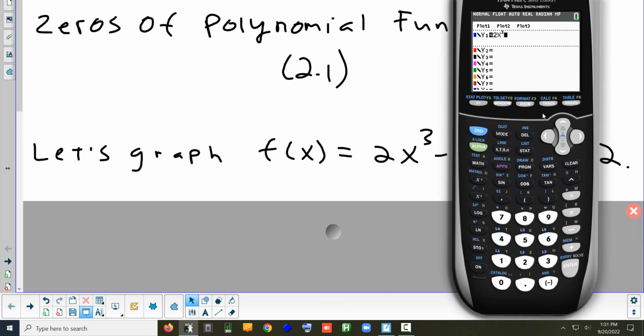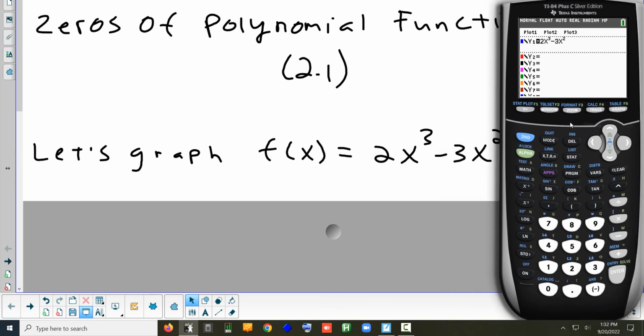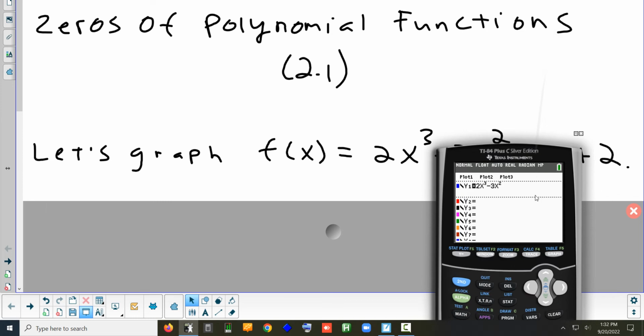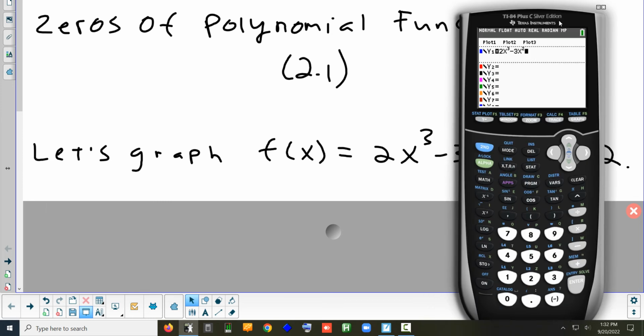Minus 3x squared, 3x, and there is a button for squaring on the calculator, so we don't have to use the up arrow to do it. You can press the button that's the fifth one down on the left. When you do minus, I know I've said this, but just make sure, don't use the negative that's below the 3. That's if you want to do a negative number. We're doing subtraction, so use the button on the right. Minus 3x plus 2.